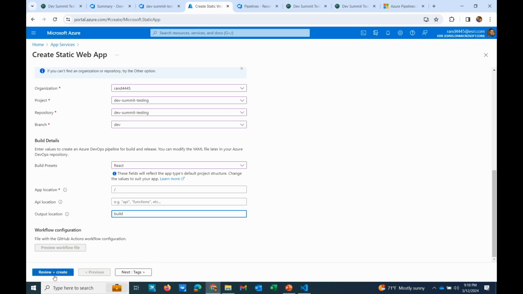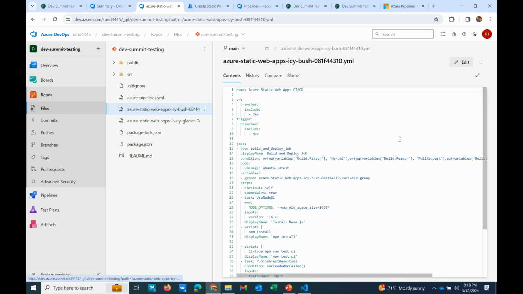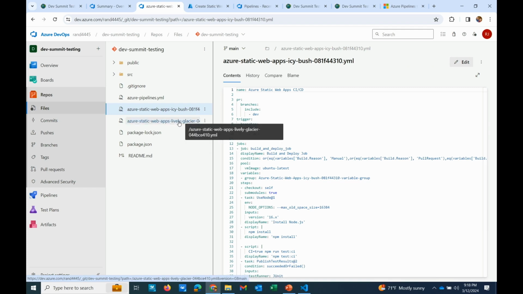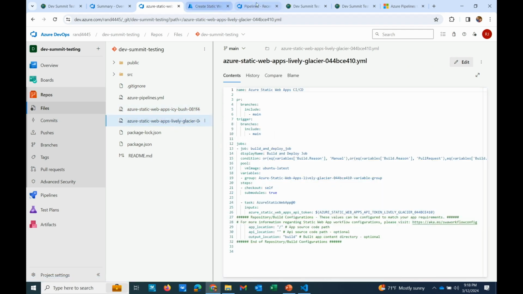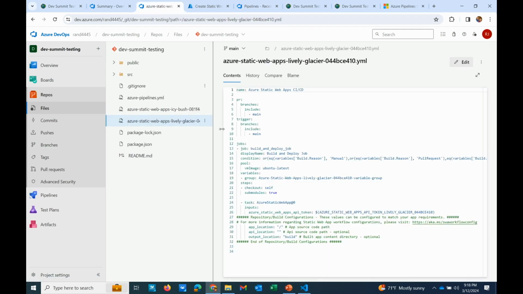So what this does when we do review and create is this creates a YAML file over in our application. So here today we have 2. So this one here will be our dev branch, and this will be our master branch. So when we look at these, we're going to see a couple things here.